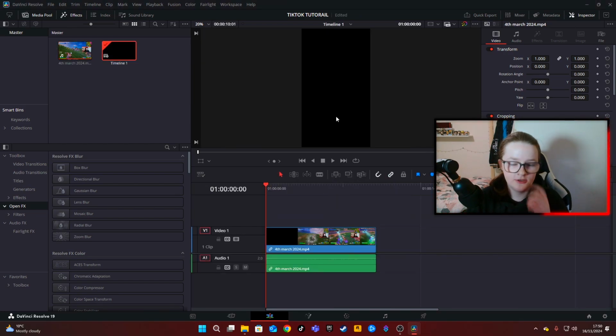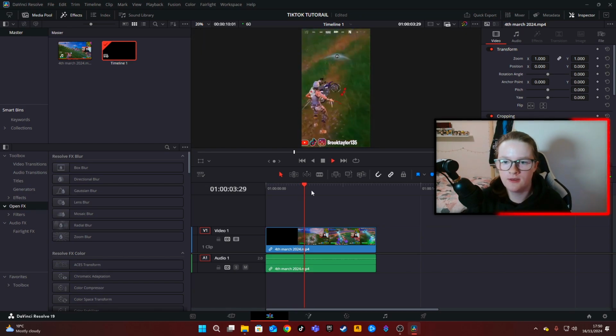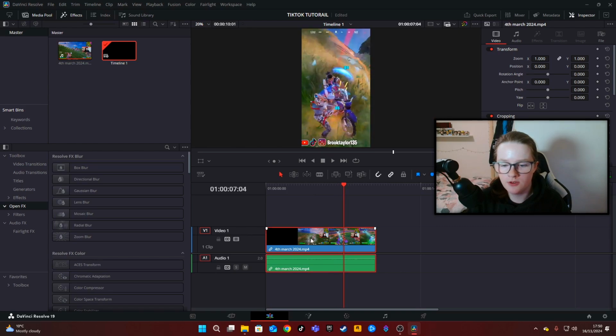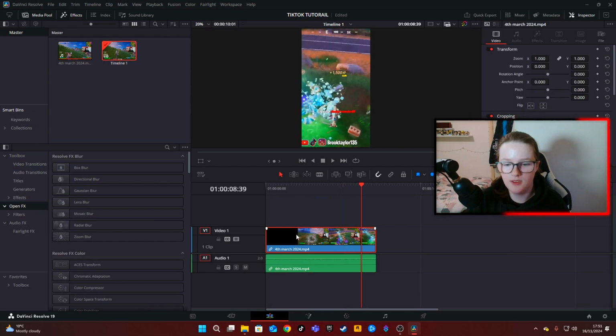As you can see, that changed. Now if I show you what it looks like, you don't really want it to look like that if you have a webcam. So what you want to do is make sure this clip that you've got on your timeline is unlinked. So select your clip and you'll see like a little link icon here. Unlink it. Now if I click off it a sec, you can see it's unlinked, and you want to press Alt on your keyboard and drag it up.